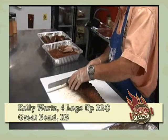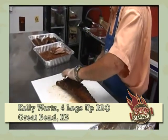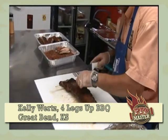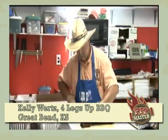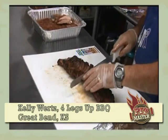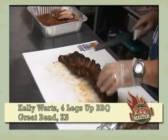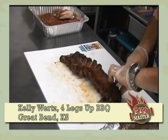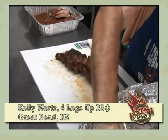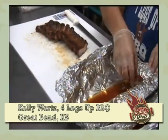Okay, the baby backs. Again, these are the worst thing to cut because of that bone across the back side of them down here. There we go. Between the bones. There we go. We're just going to put these on the other side back in the foil. Get a little bit of that juice back on there again. Nice smoke ring in them.